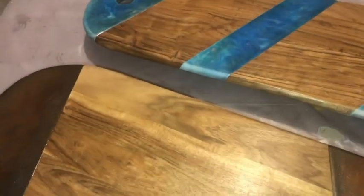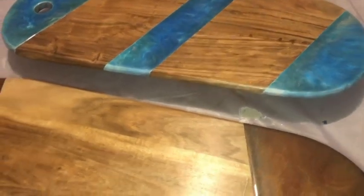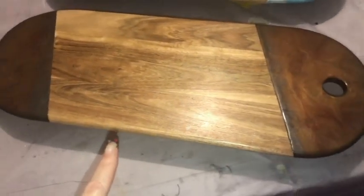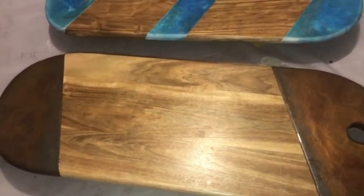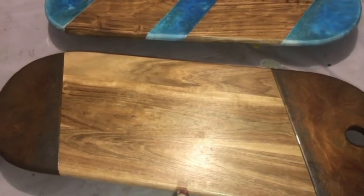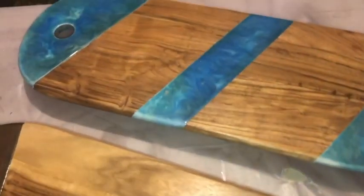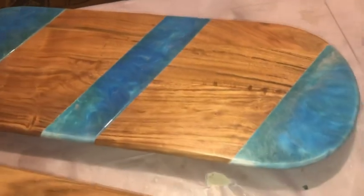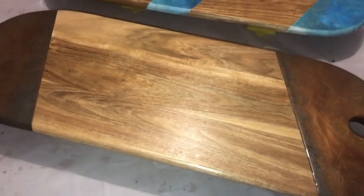I'll put the details at the end of this video, before these end up finding a new home. I was going to give this one to my brother, but I've got a strange feeling Nathan's going to like that one and want it for camping. But yeah, the boards were $17 chopping boards from Kmart with resin on them. So yeah, I'm really happy with it. I really do love this one. I didn't think I would, but yeah. So we'll have a better look at these when they're set.